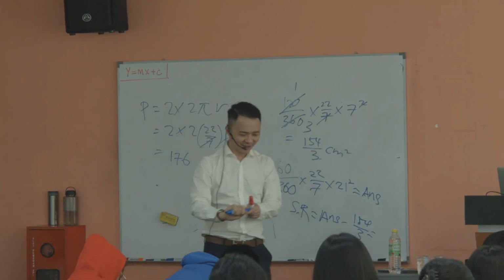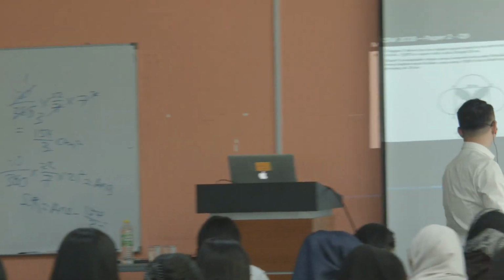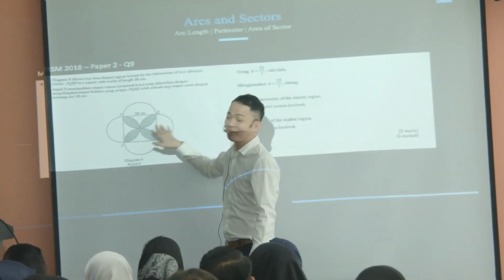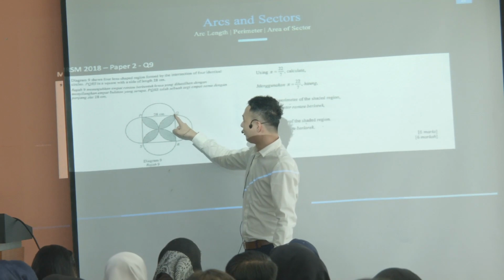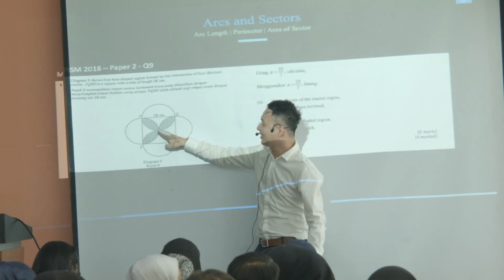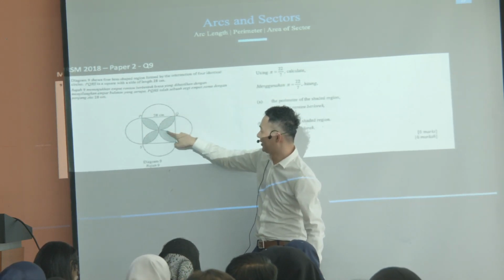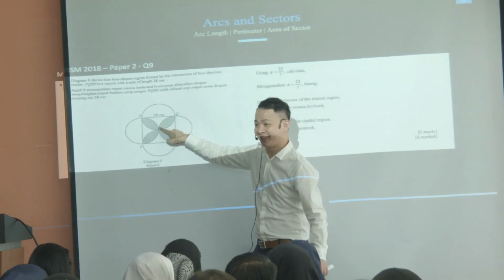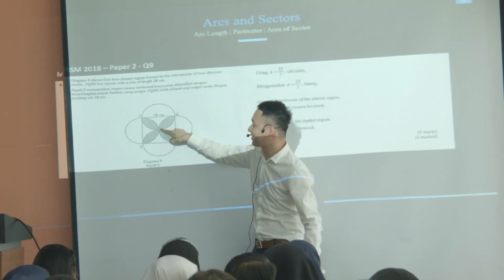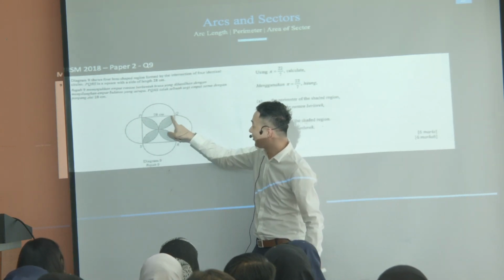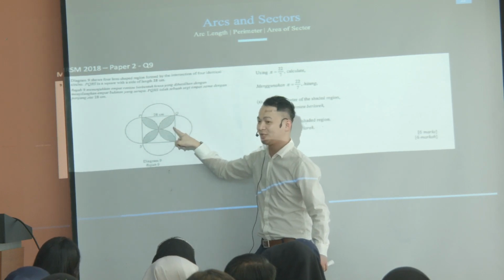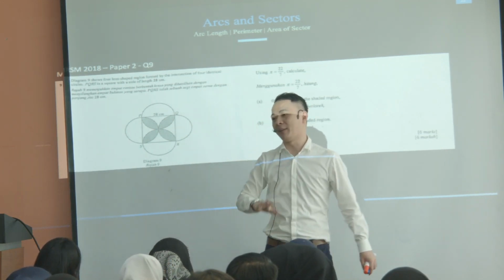Okay, then next thing is a parameter. Parameter is a hard one. Over here, if I want to find the parameter of this weird shape here, so what I want to do is I basically from this part here, do you see this part? I will cut it into the half here. If I cut it into the half here, do you see a sector with 90 degree? Right angle sector. From this right angle sector, if I cut half here, this part actually we call it segment. And if I cut it half like this, I basically have 8 segments. Do you see that? So if I can find one of the segment, I multiply 8, I can get the answer.